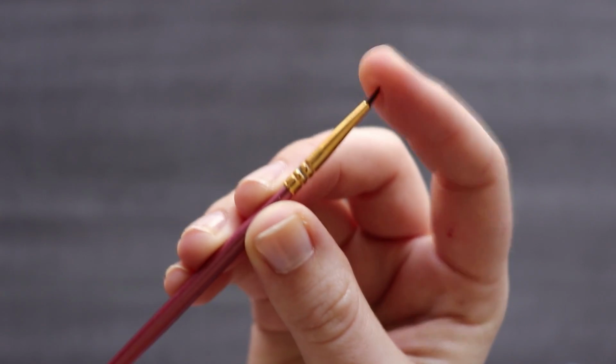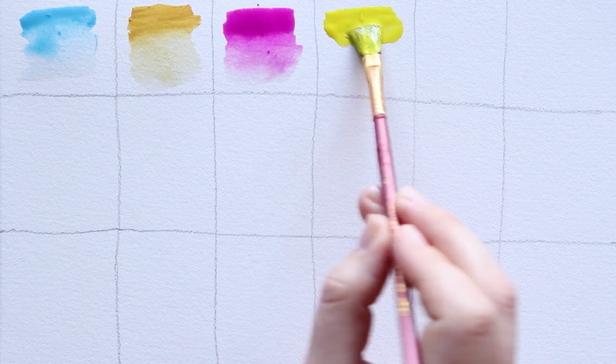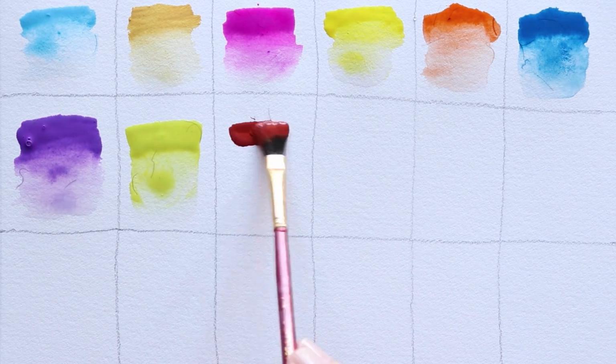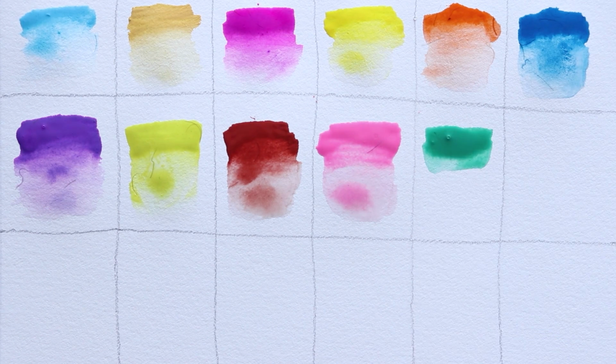I was opening the paintbrushes and they have this glue on them, super strong stuff. Poked me and now I'm bleeding, so good start. Before using any new art supplies, I do like to swatch them and see what they're like to work with, and also just to see what the colors are like, because let's be honest, no packaging or watercolor cake is the actual color that it looks like, so it's good to see what you're going to get before you start using them.